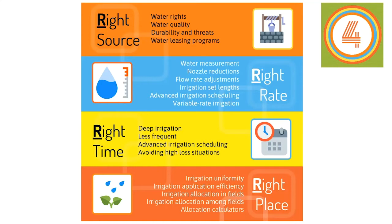The right rate and timing are very related. When we think about irrigation scheduling, those are the two factors we can change, and there's lots of things we can do to adjust them. Placement is another one that's kind of difficult — it's not like fertilizer where we place it with or near the seed. Irrigation uniformity is a big one, along with application efficiency and allocation within a field. That's kind of how we can adjust our placement.